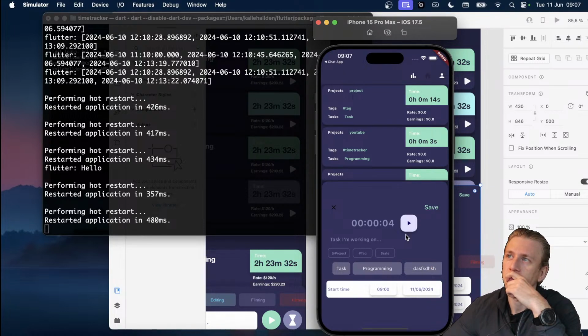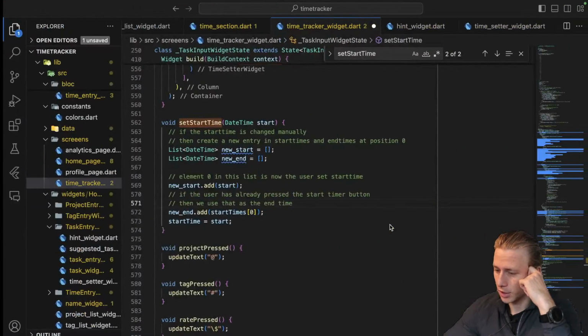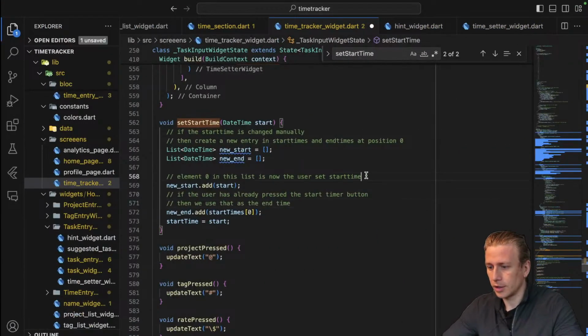And maybe, actually, I'm just thinking maybe we don't need to add an end time yet, and we maybe just need to replace the start time. Yeah, I think that's actually what we need to do.